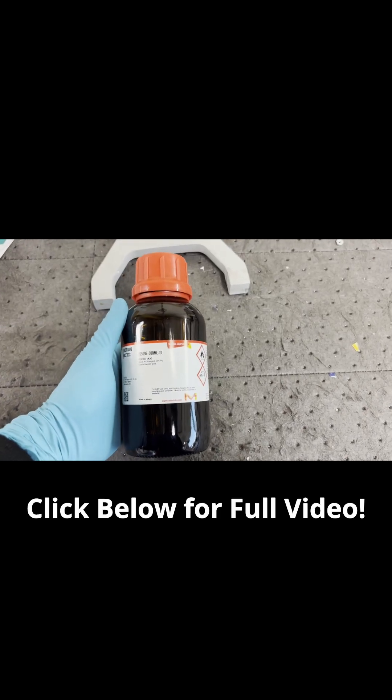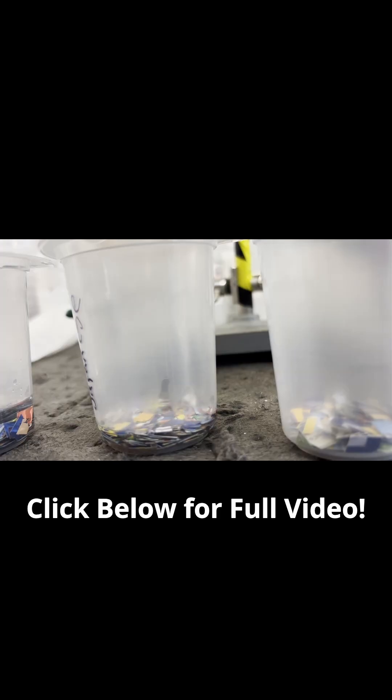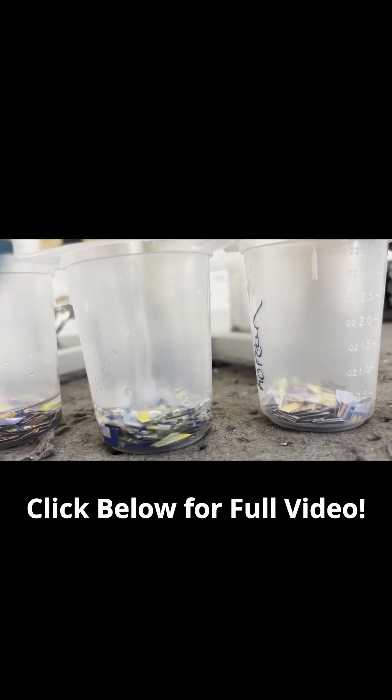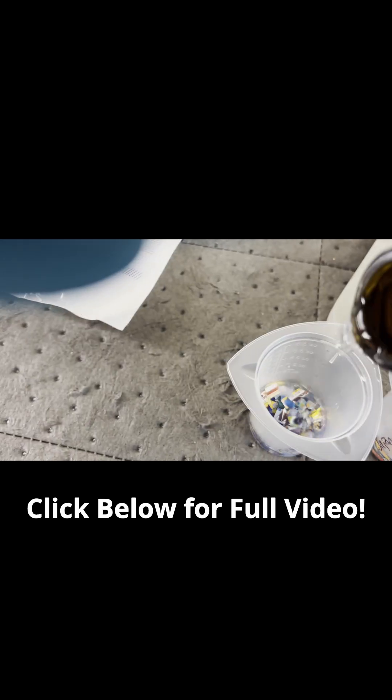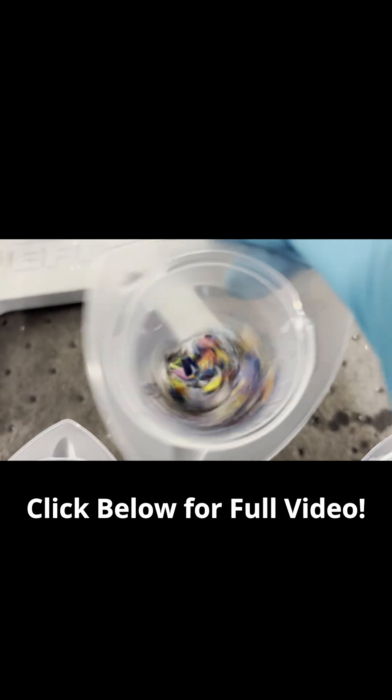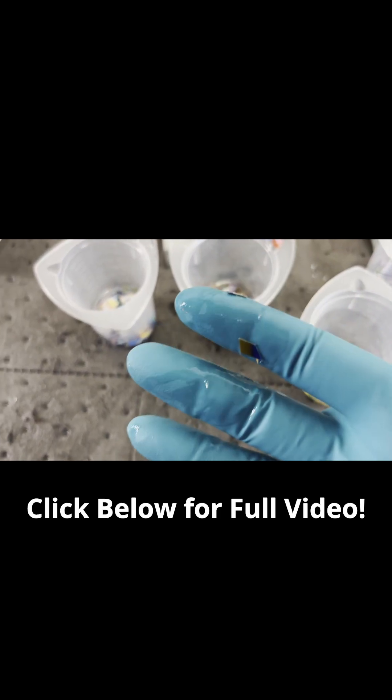Pure acetic acid is not the best acid for the job, but it's relatively safe. Some may want to measure out their acid, but I'm a professional and my eyeballs are perfectly calibrated for perfection. A little more in here. Now we give everything a good swirl for mixing purposes. Not fun — that's why you always wear protection.